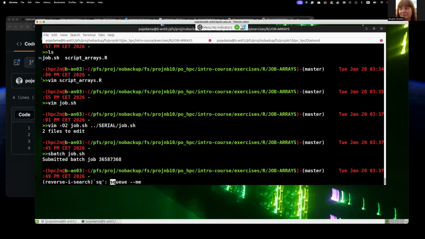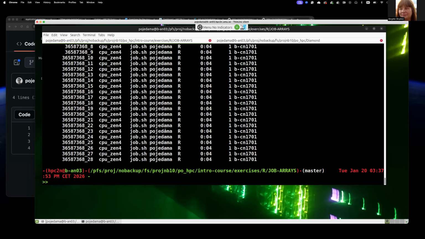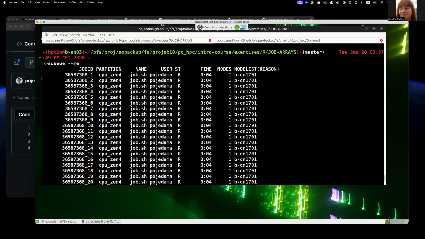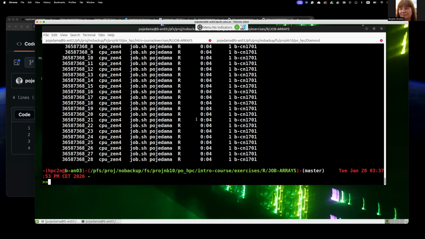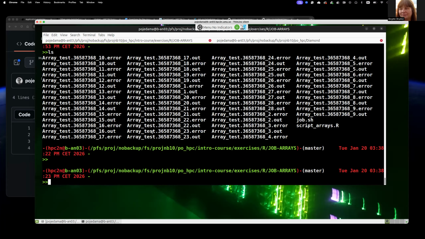I can check in the queue, and you see now that there are many jobs running at the same time, and they are different because each simulation is using a parameter provided by the environment variable from Slurm. I can check also the files, and you see the output and error files.